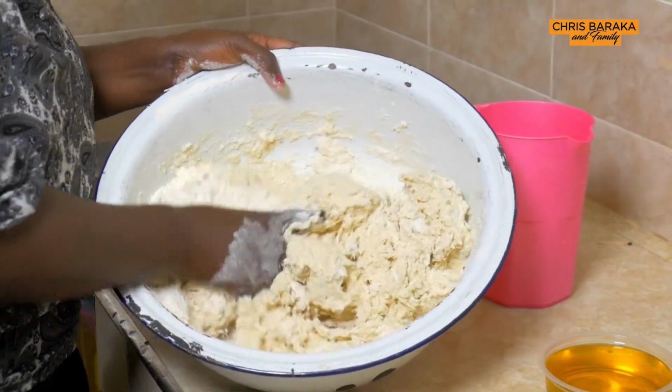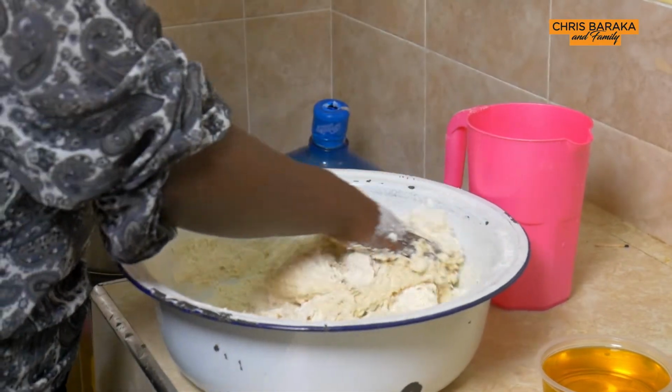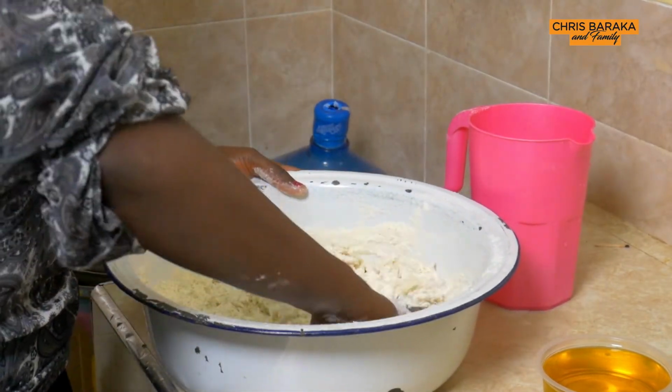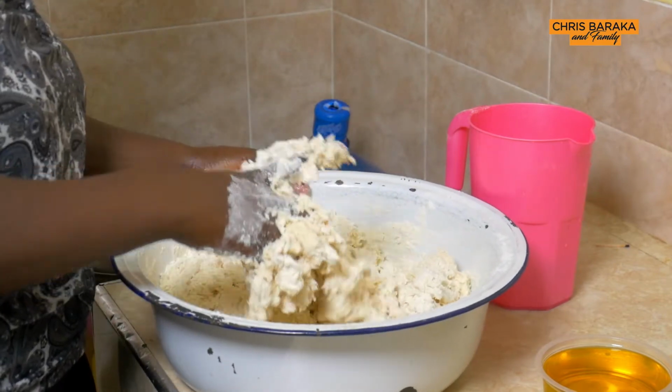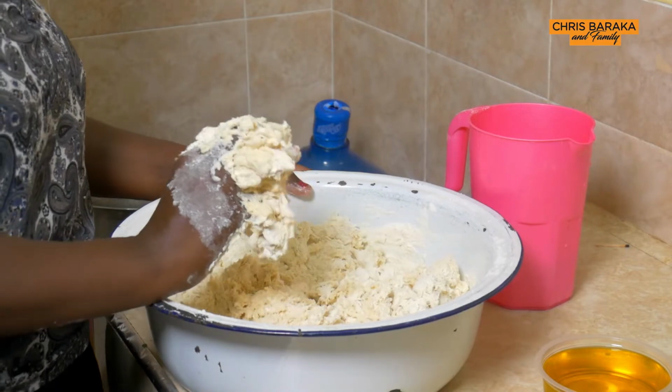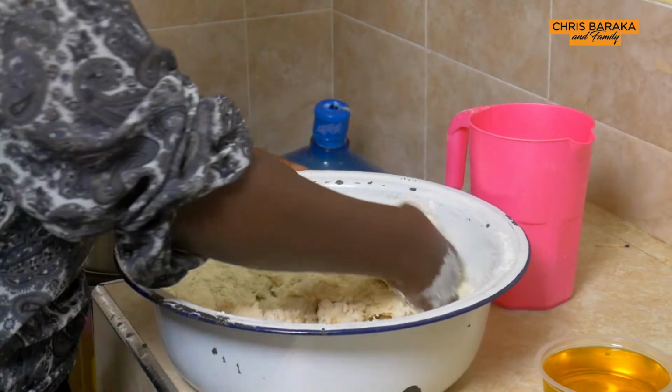You can check inside. Is there a specific format of your kneading, or do you just do it randomly? Randomly. It's just okay, but it depends. First, for chapati that tears easily, you have to make sure the dough is soft.